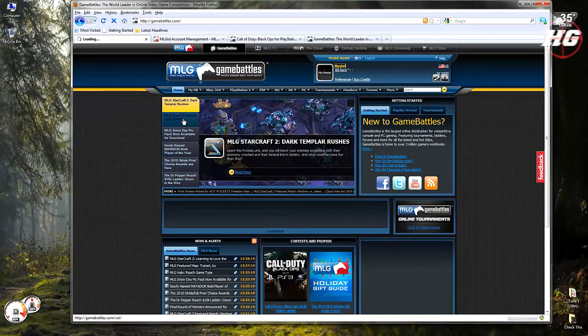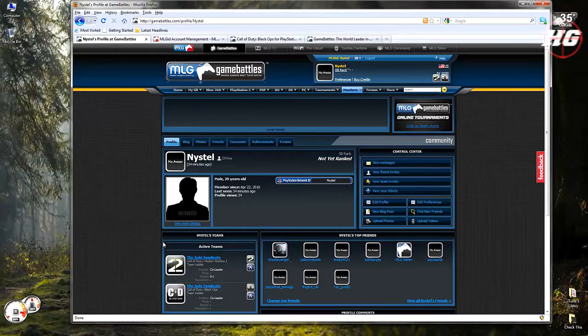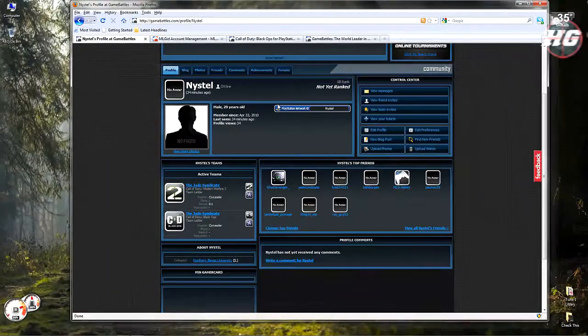You want to click on your name, and this is your profile. You can add an avatar if you want. You can see different friends you have, the teams you're on, the different options you got. But this is the most important thing right here. After you create your account, you're not done yet. You have to link your gamer tag to the account.